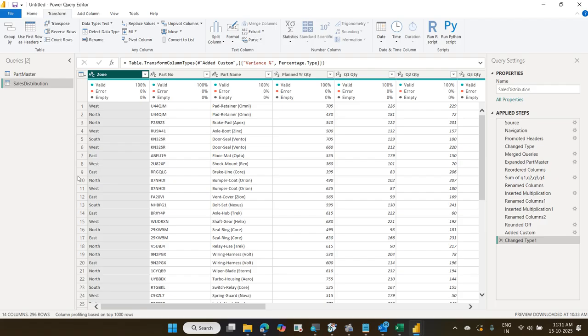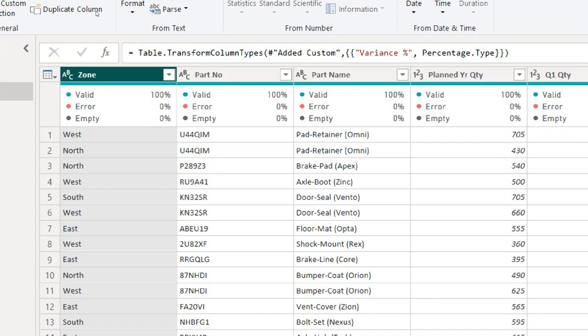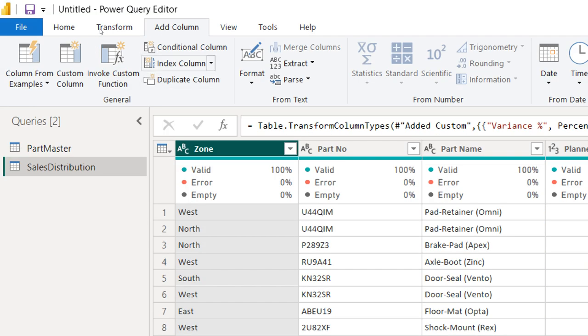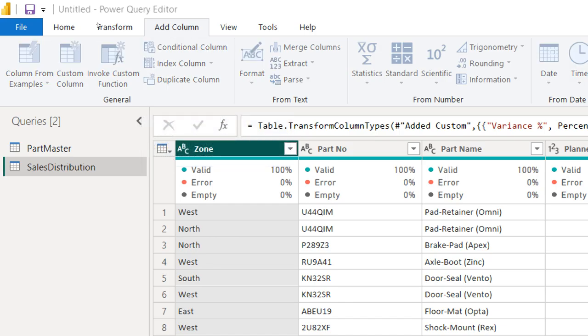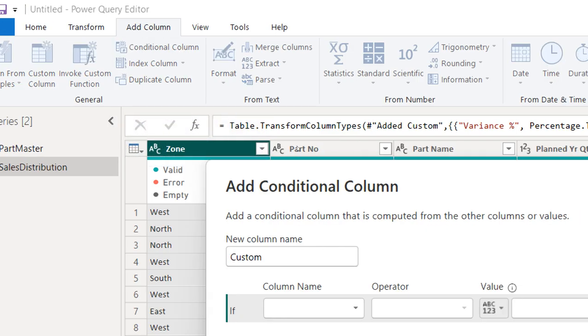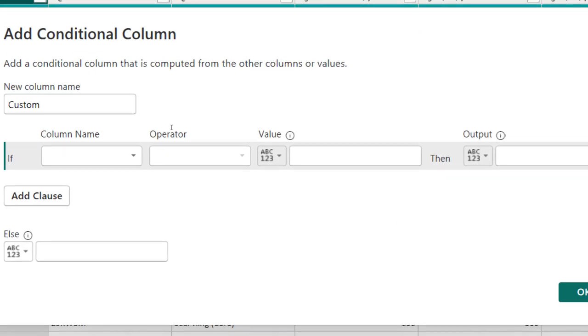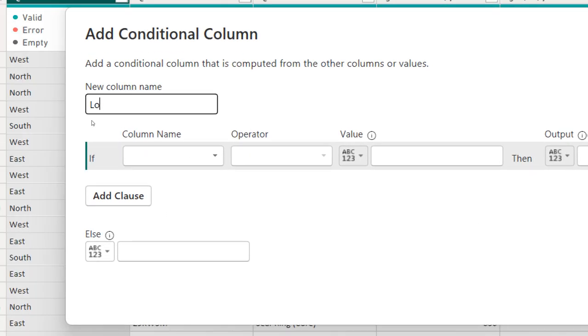Under conditional column, what is the name of the column? For example, I'll say logistic amount. In Excel we have to say equal to IF, but here IF is already written by Power Query.